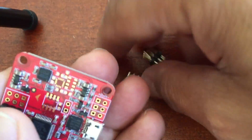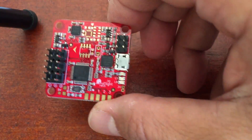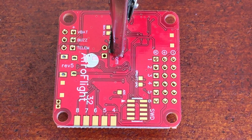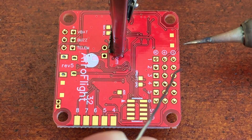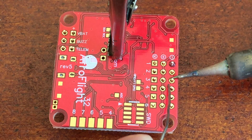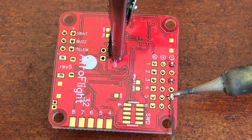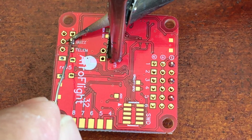What I'm going to do first is put them in place, then carefully turn the board over and place it face down. You just have to be careful not to drop any pins, then position it and hold the PCB down with something — here I'm using my soldering assistant, which has two alligator clips to help hold things in place. Once that's set, solder at least one pin from each pin header first. The reason is that if the header isn't seated properly it's much easier to re-melt one solder joint, push it down with your finger, and reseat the pin header than to desolder the whole row.